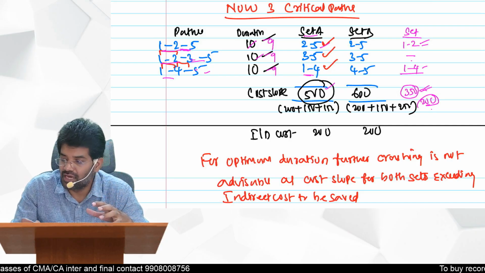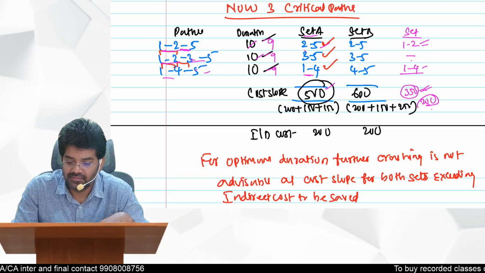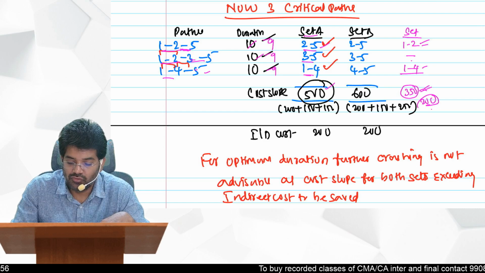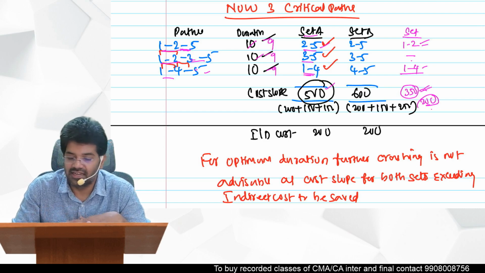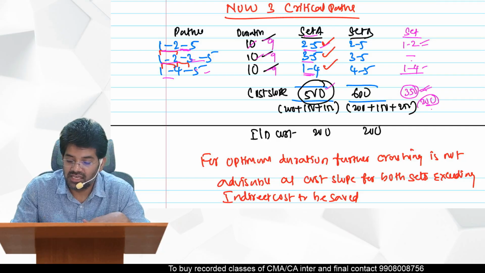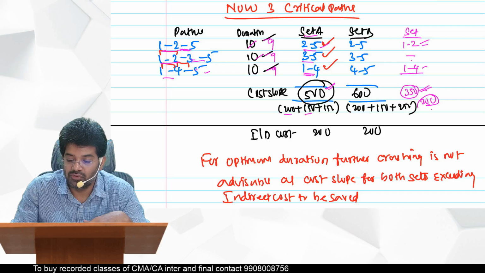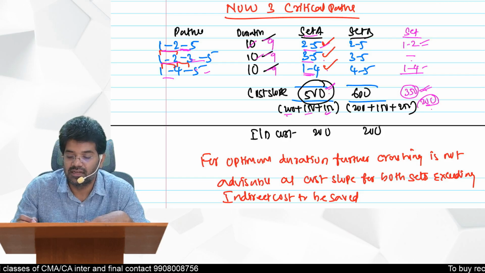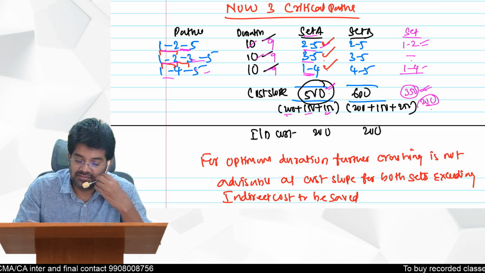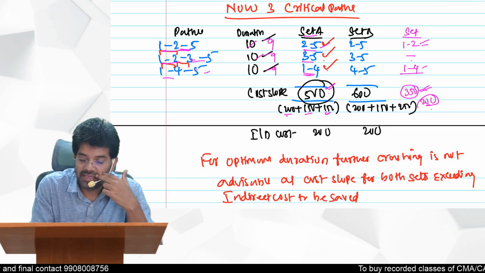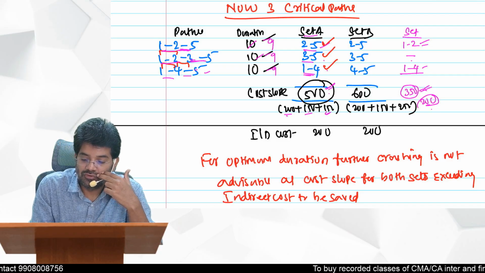Similarly, 2 other sets are created here. What are those? 2 to 5, 3 to 5, and 1 to 4. This is one set created. One more, and what is the cost of this? 500. Separate, no, all this individually. You are getting 500: 200, 225, 200, 325, 150, 124, 150, total 500. Another set I created here, 225, 325 and 425.